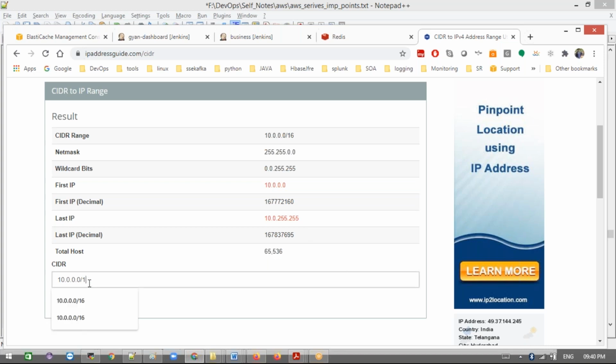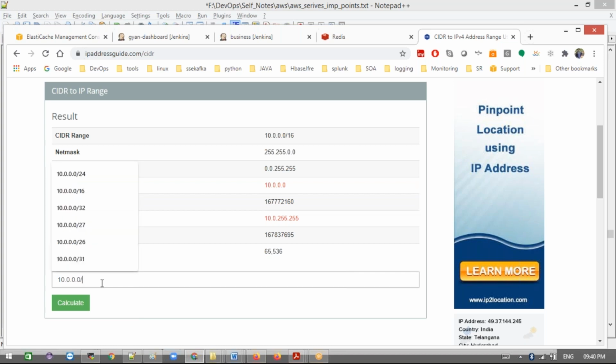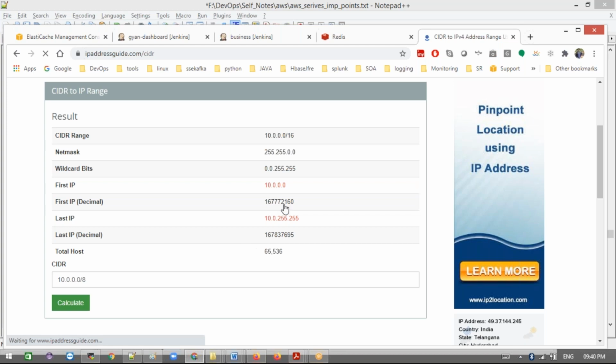Another one is /8. In /8, the last three numbers will be changed.